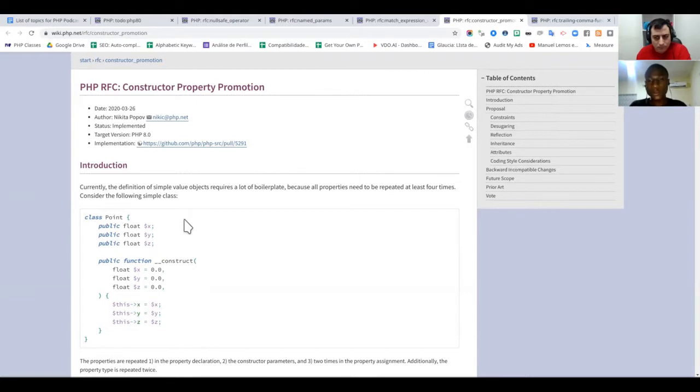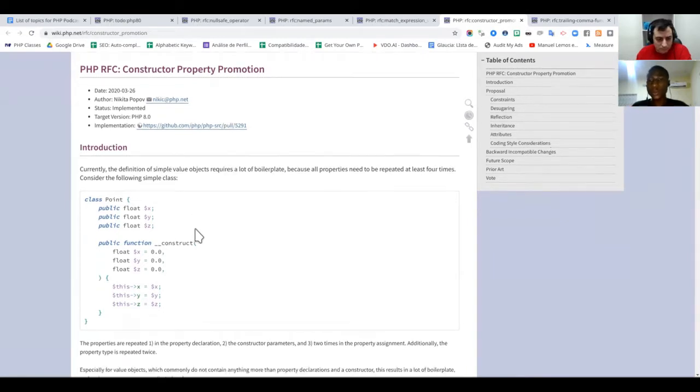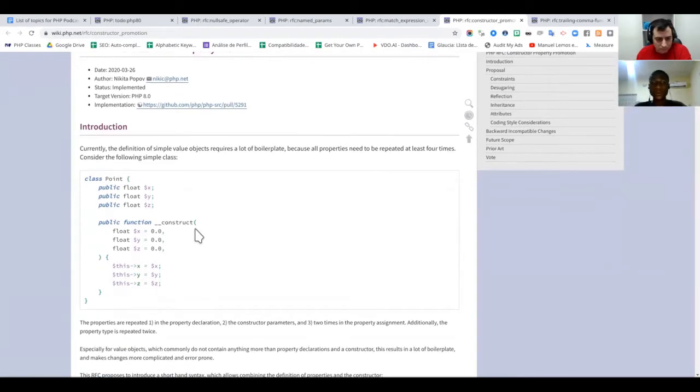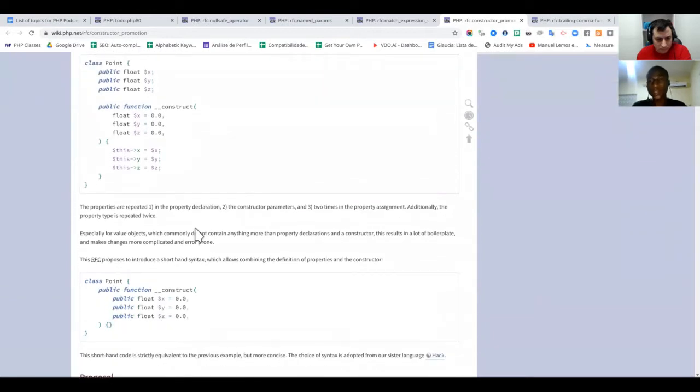Now with PHP 8, you can just define your properties in the constructor, and then they get promoted to the global scope. What it means in essence is if you create a new property within the constructor, you can access it using the this operator in other functions of the class, so you can access it as you would have if you had created it in the beginning of your class. So this also helps you avoid writing duplicate code, basically, and repeating yourself.